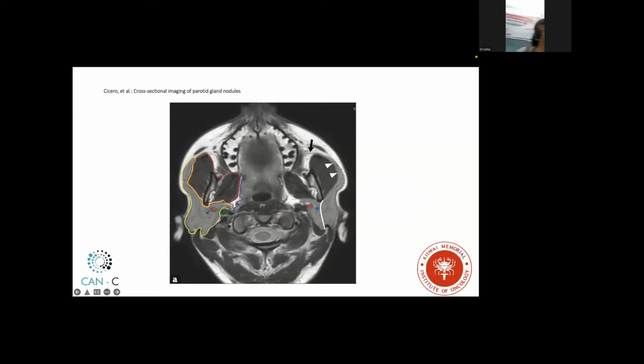We should remember that we might not be able to see the facial nerve outright on an MRI or on a CT scan. And because the nerve lies exactly by the side of the retromandibular vein, we take the retromandibular vein as a landmark for the facial nerve in the imaging.